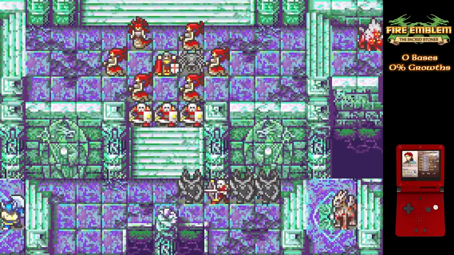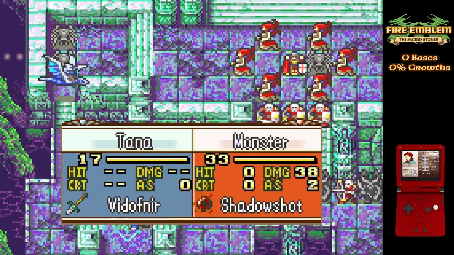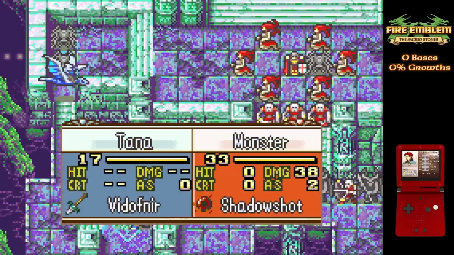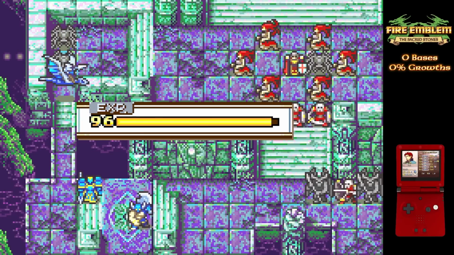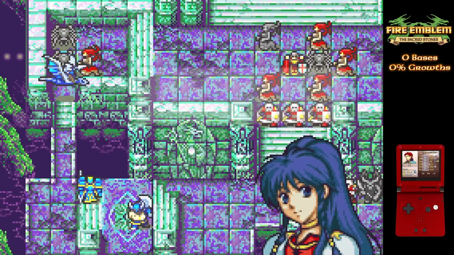Fine. On the next attempt, I confidently sent Tana up to clear things out, and happily watched as both Gorgons tried, and failed, to land Shadow Shot. I even had a little laugh at myself for the irony of forgetting to factor in luck on my previous attempt, thinking this was all behind me. And then another Gorgon, not a Shadow Shot Gorgon, mind you, walked up to Tana and proceeded to put me right back in my place.